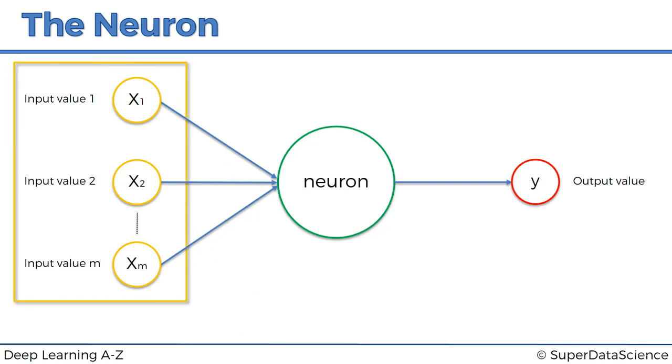So now let's look in a bit more detail at these different elements that we have. We've got the input layer. And what do we have here? Well, we have these inputs, which are in fact independent variables: independent variable 1, independent variable 2, independent variable m. And the important thing to remember here is that these independent variables are all for one single observation. So think of it as just one row in your database, one observation.